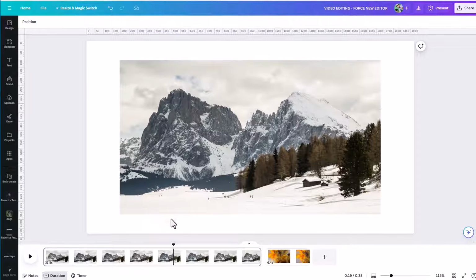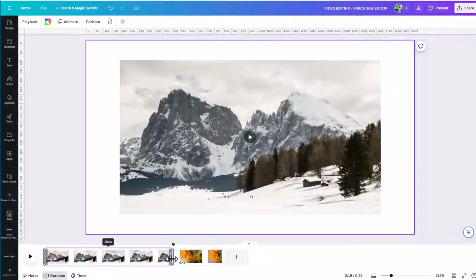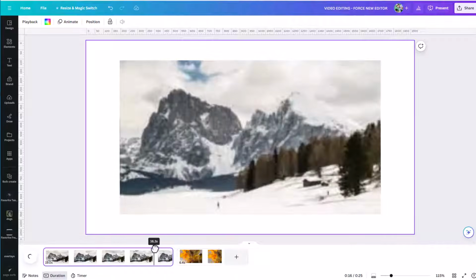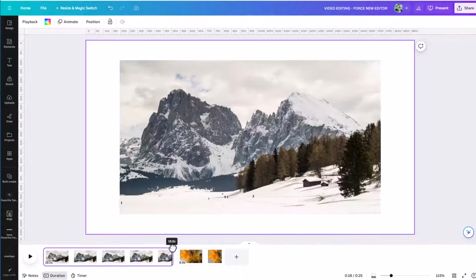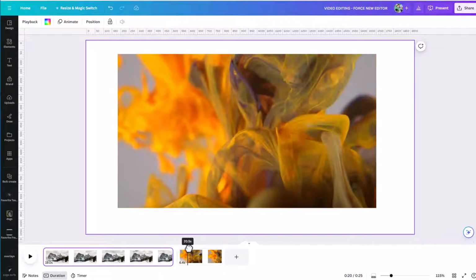So I want to cut my scene there, so I can just come to the end here. You're going to hold your cursor right over the end of the video until you get this little icon. Then you can drag and it's going to snap right to that playhead. So now if we play this all the way through, we can see that the scene stops as soon as he exits the frame, and it transitions to this next video clip we have.